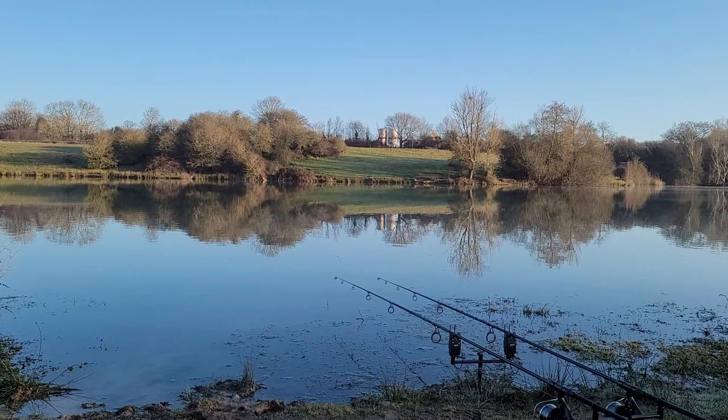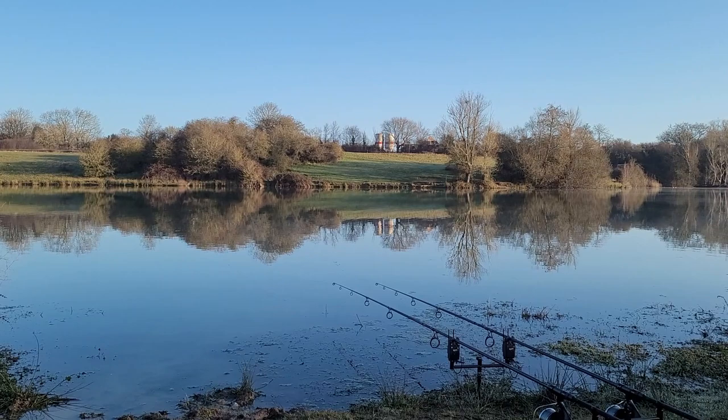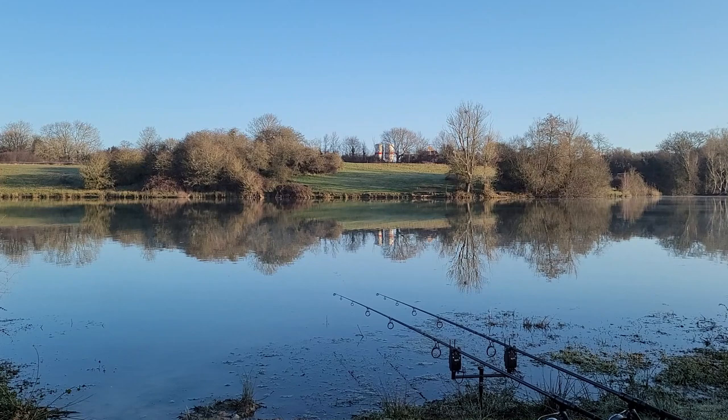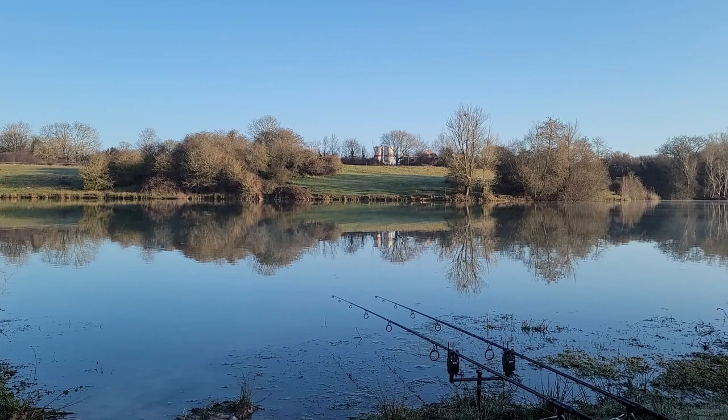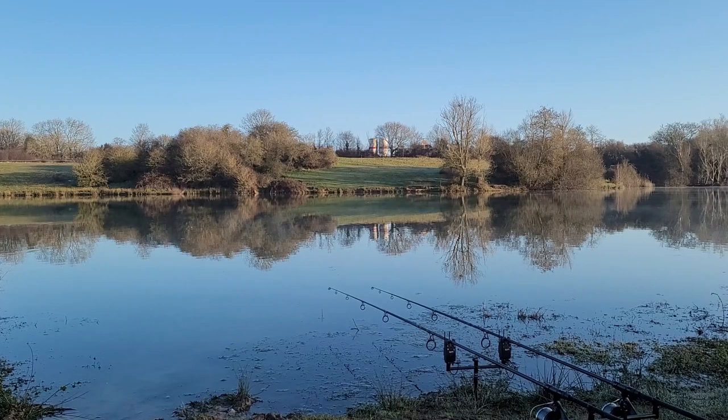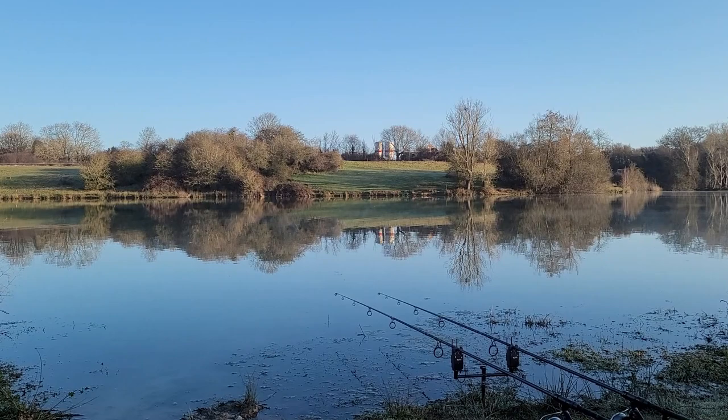Like I said, guys, this is just a little day session, little recce, just so I can show you guys where I'm going to be fishing throughout this year. This is going to be my little club water just to fall back on. Obviously I'm going to be fishing it quite a lot because I want to get some of the nice named fish out. There is a fish in here called the Grey or Mr Grey. I'm not sure how big it goes, probably 30 something, but it hasn't been out for like 2-3 years, I believe. So hopefully we can bag that. If not, any of the 30s would do, a PB would do. But yes, guys, I'm gonna stop waffling on. I'm gonna have a coffee, and I'll speak to you soon.